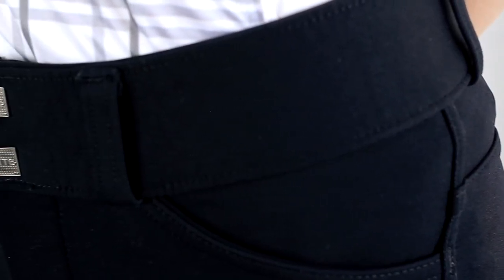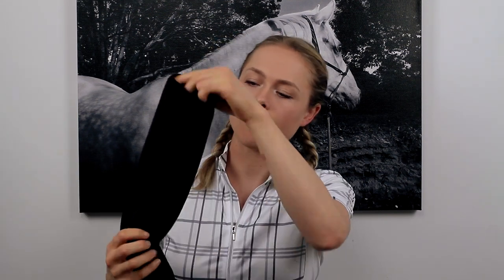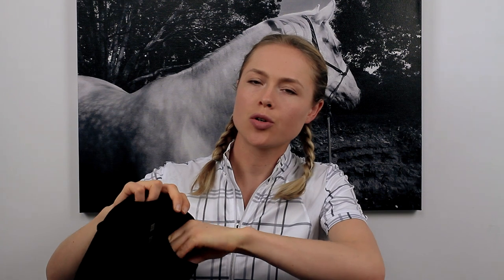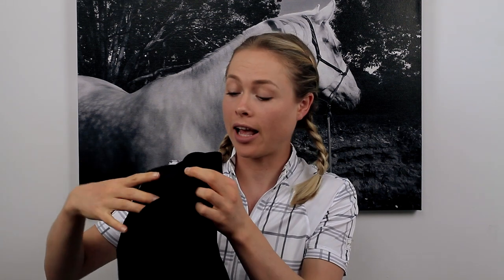I really like the waistband — it's a nice thick waistband, so if you have thick belts to wear, it's really good. I also like where it sits on my waist; it's not too high and it's not too low, just a comfortable height. They also have these mesh panels in the legs to keep you cool. They also have two front pockets which could, if I'm honest, be a smidge bigger, but they do fit my phone if I put it at an angle.